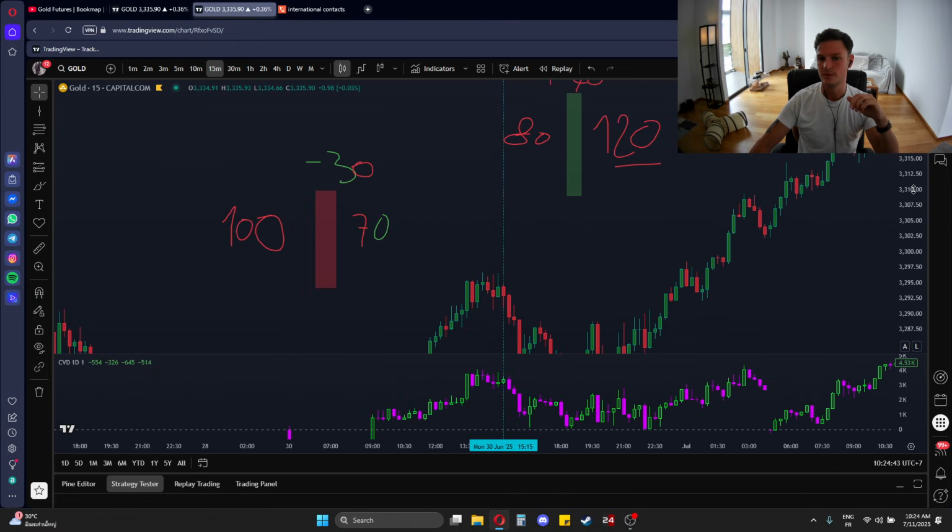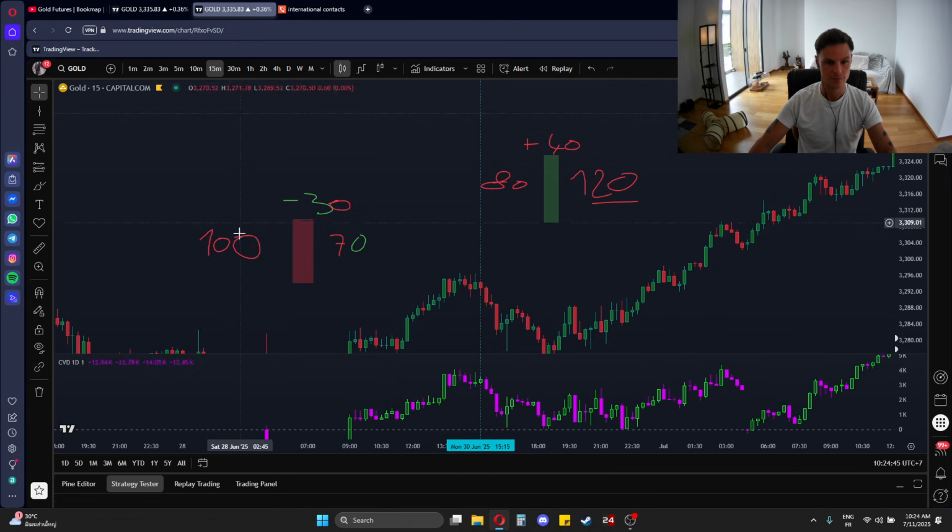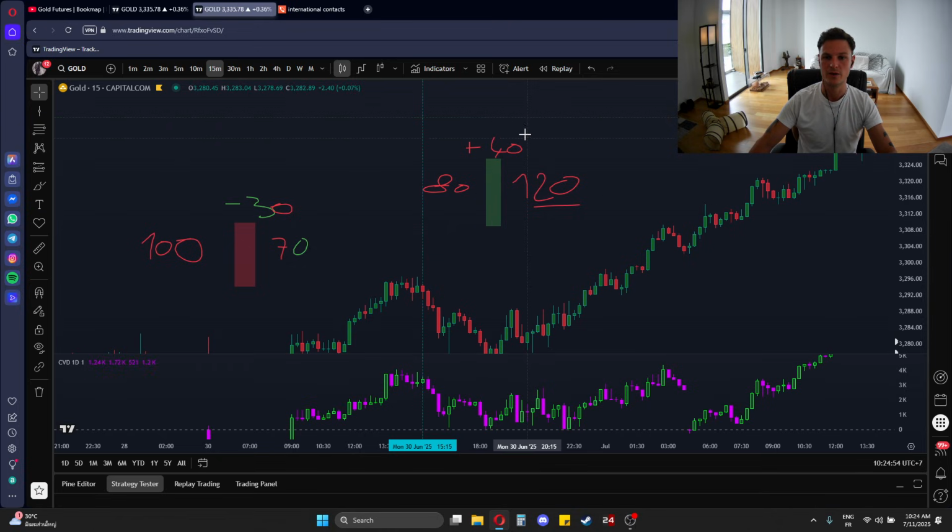That is the most basic part, okay? This is clear enough, I believe. The delta is the difference between sellers and buyers. If there's more sellers, it's going to be a negative delta. If there's more buyers, it's going to be a positive delta. So far, easy. Well, it's all pretty easy, actually.